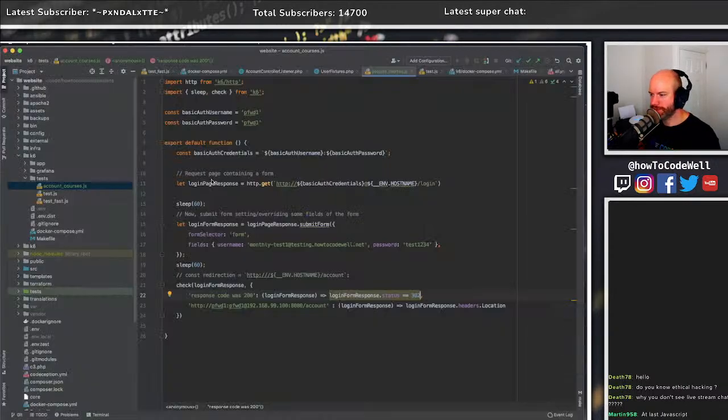Let's go back to the code. So we're sleeping for 60 seconds. When we log in, when we get to the page, we then submit the form, we sleep for a further 60 seconds.